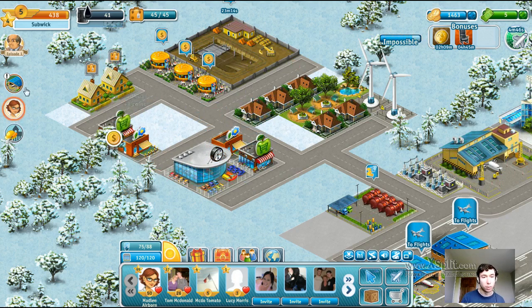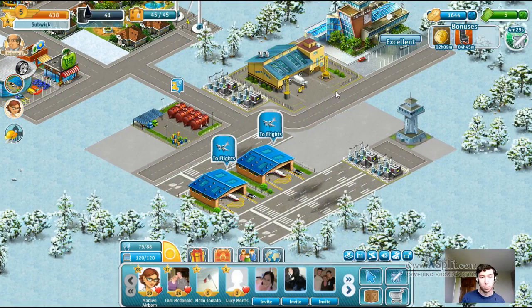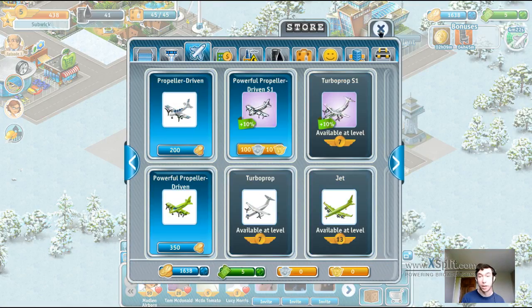It looks like one of the missions is going to be to build another hangar, so we'll end up with 3 hangars, which would be nice. And I'll probably see if I can put in a... In fact, I don't need to see because we've got lots of money over there. But we can probably put in one of the powerful propellers this time. So we can go ahead and buy one of these green planes down here.